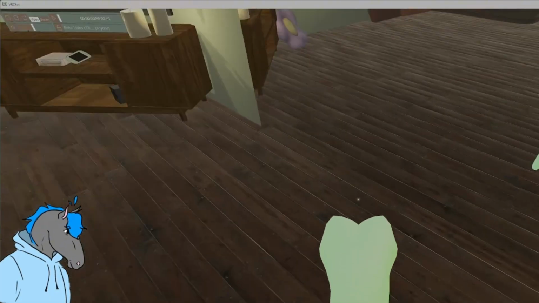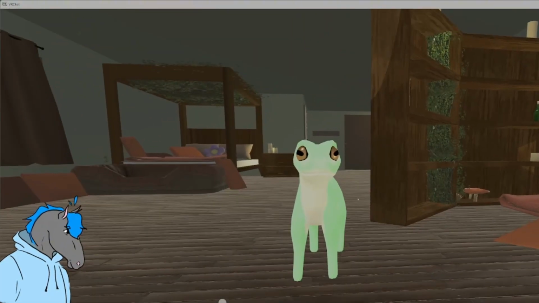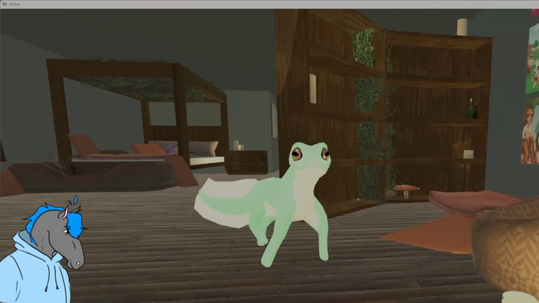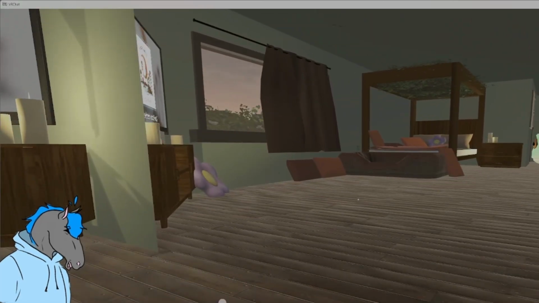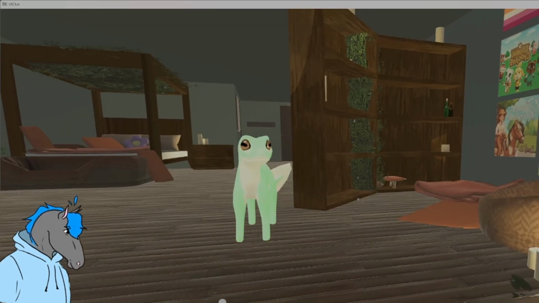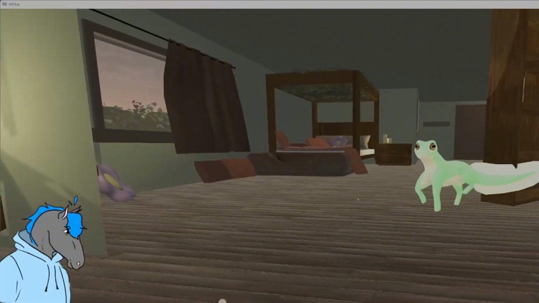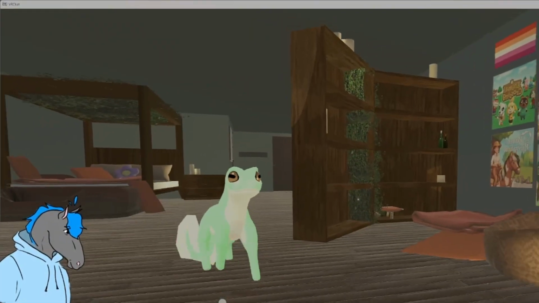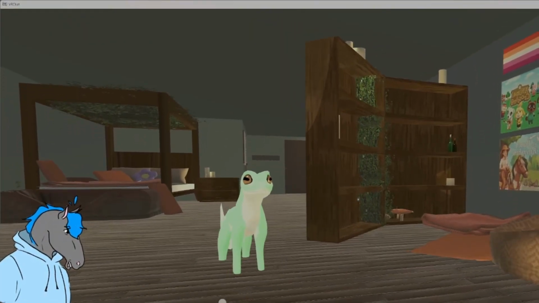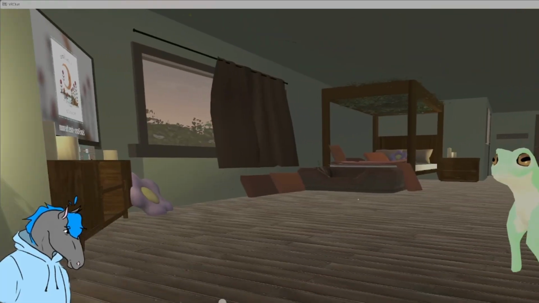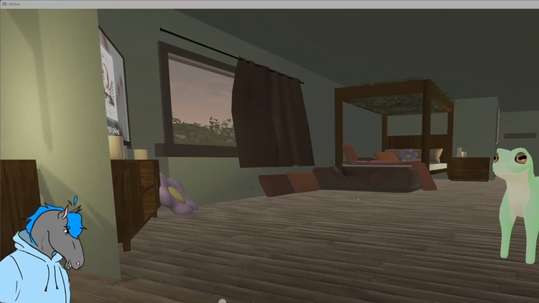Ooh, didn't know that was a thing. I'm on PC and I don't quite know how to use hand gestures on PC, so I'm going to have to just kind of trust that that works for now. Yeah, for the most part, it's working. This is how you get a very generic little creature to work in VRChat.